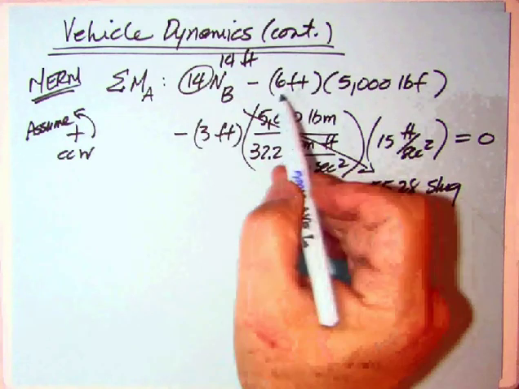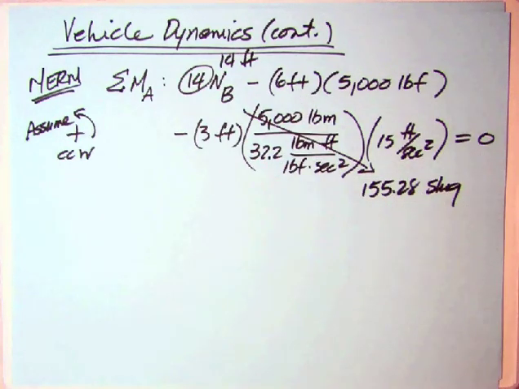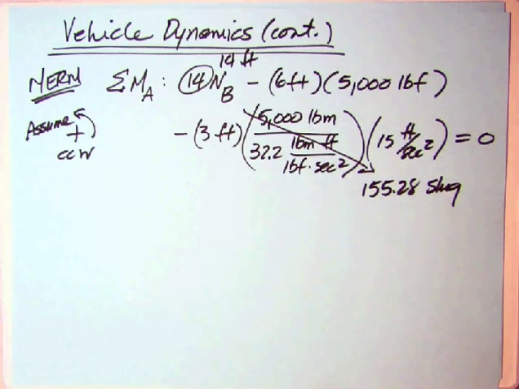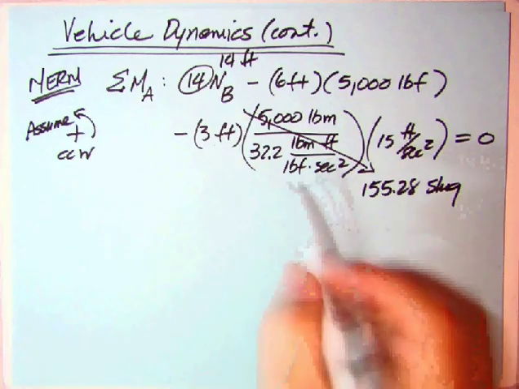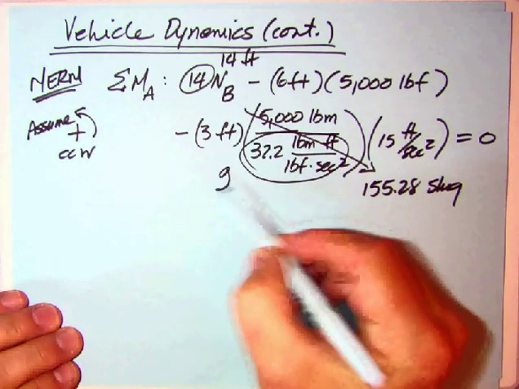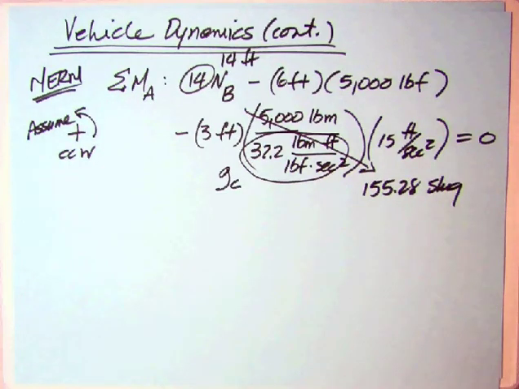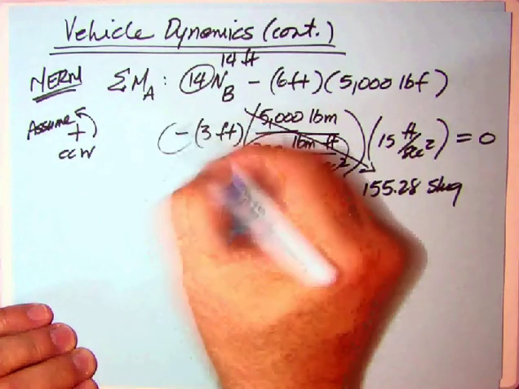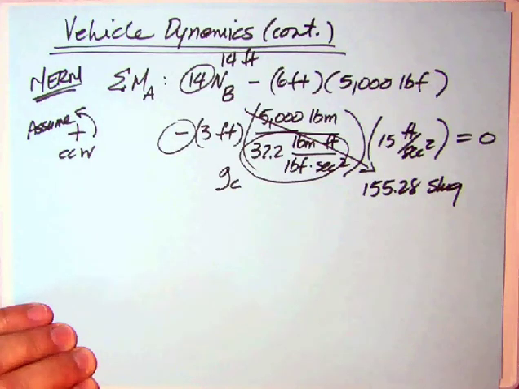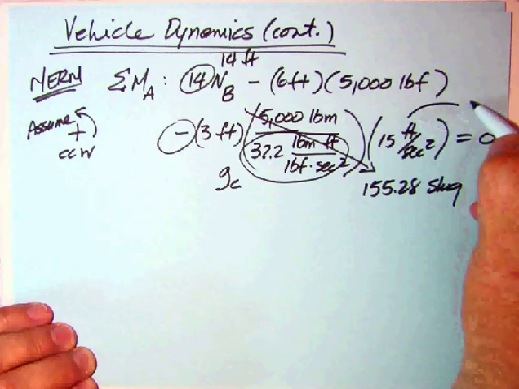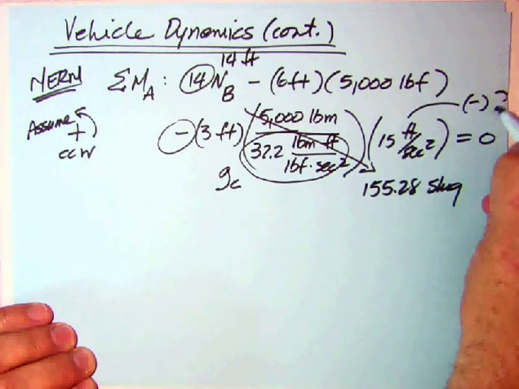Taking moments at point A — the contact point of the rear wheel, which is not a valid point — we have 14 NB, which really needed to be 14 feet, like we have 6 feet here. He has 3 feet times this quantity, which is really the mass: 5,000. He's got weight with an F and mass with G sub C — the famous G sub C for slug versus pound mass. He just needs to take 5,000 divided by 32.2, and you'll get 155.28 slugs. But there's a minus sign out here from the direction of that moment in the diagram. And what about the minus sign inside? That doesn't make sense either.